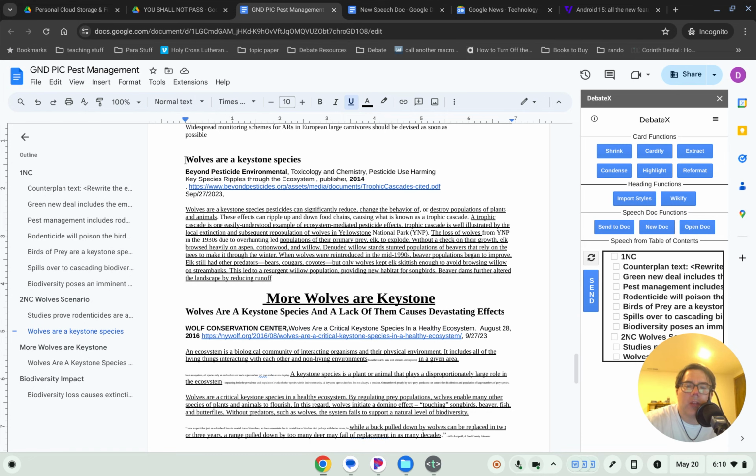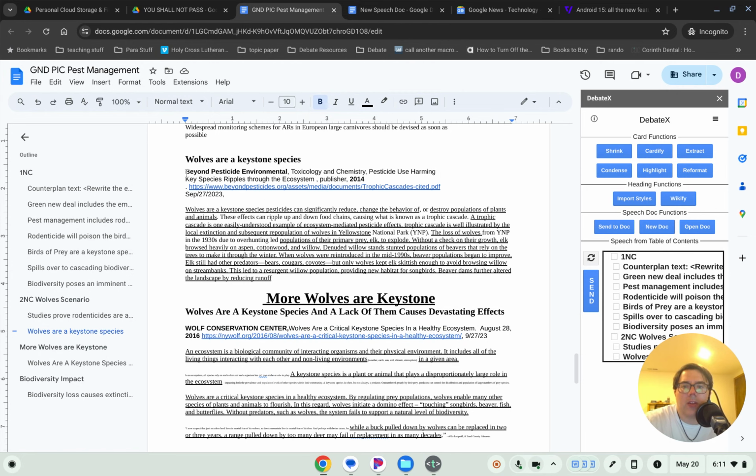So first thing to point out is the tag, and that's the first part of any card. And your tag, if you notice right here, is in heading 4. And you're going to notice that heading 4 shows up on this sidebar right here. So it allows you to scroll through the different tags of the cards you have, which can prove to be helpful when you're looking for specific things inside of a file.